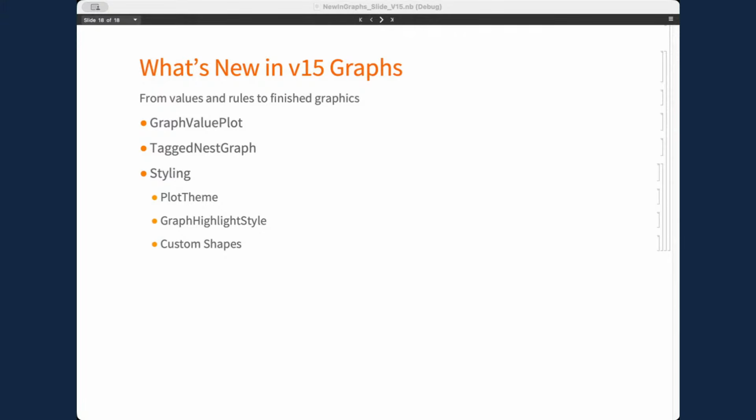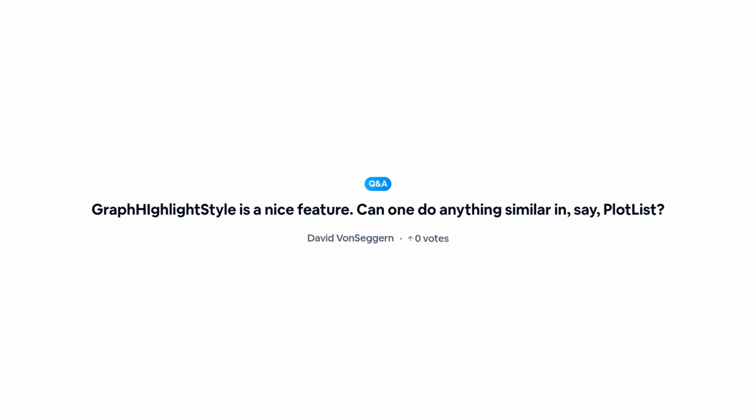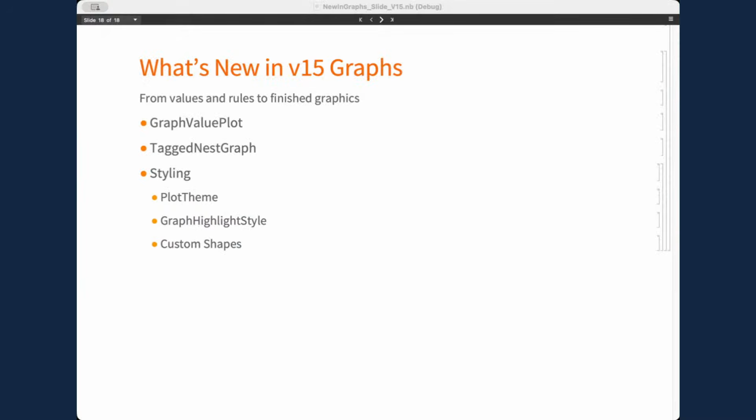I have a question from David. Graph highlight style is a nice feature. Can one do anything similar in, say, plan list? I'm not sure what plan list means. If you mean ListPlot, I don't think there is something like highlighting for ListPlot, but there are other options you can use, like plot style or plot theme.